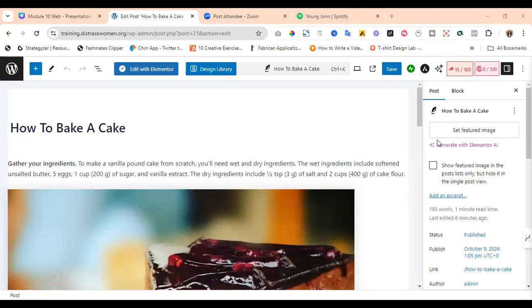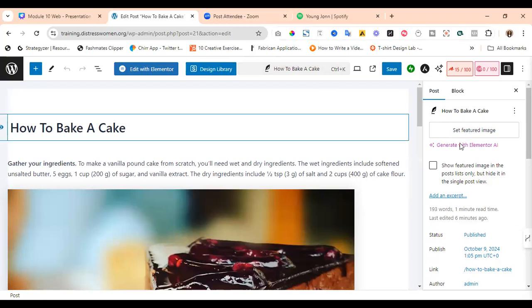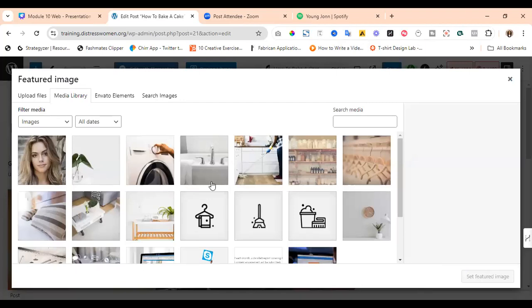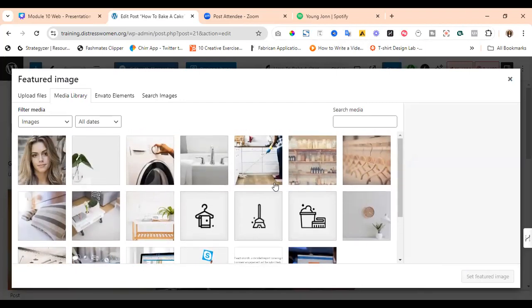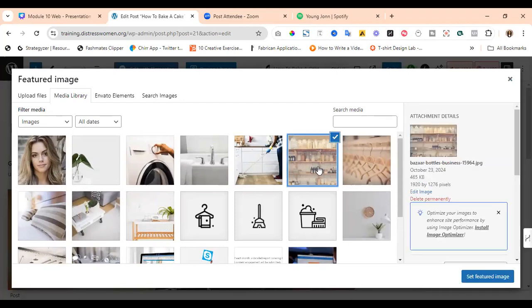Okay, so like I said, to add a featured image, click set image as featured. It opens the element. So look for the image you want to add as a featured image. So let's say, for instance, you want to use this as a featured image. Select the image.